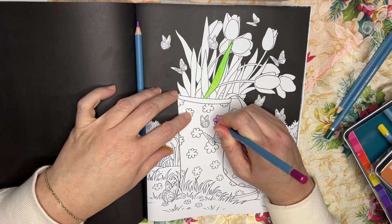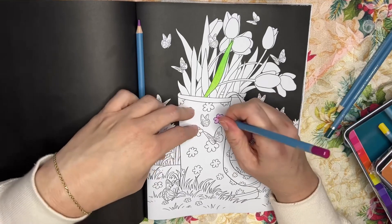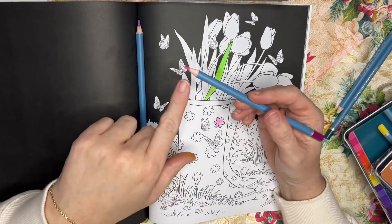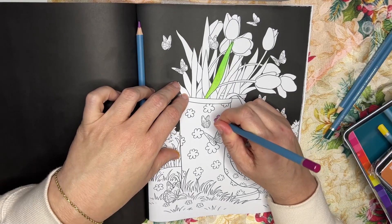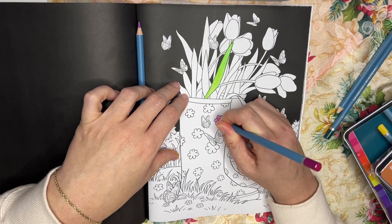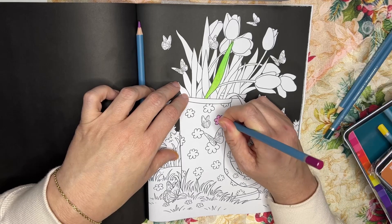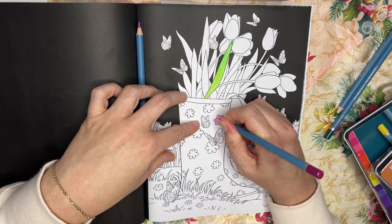Actually this looks more magenta. I'm not going to swatch all my pencils — so far the colors look very close to what's on not only the tip but the barrel. The tip is a little lighter than the barrel but it's close enough where I can just look at the pencils and know I'm going to get a fairly accurate color. I don't think I need to swatch them all — I'm not a big swatch fan.